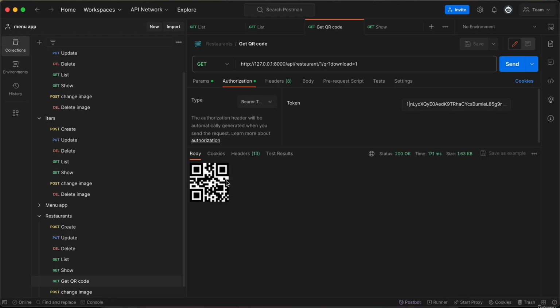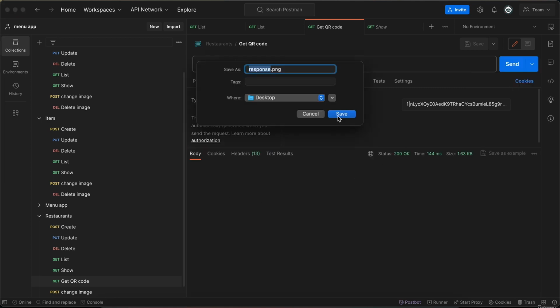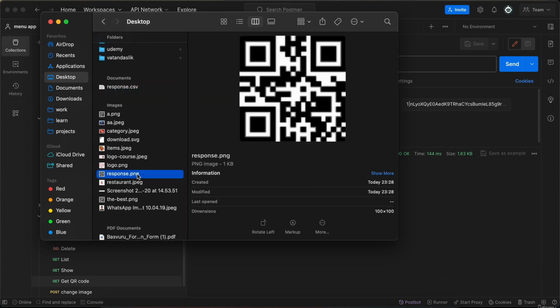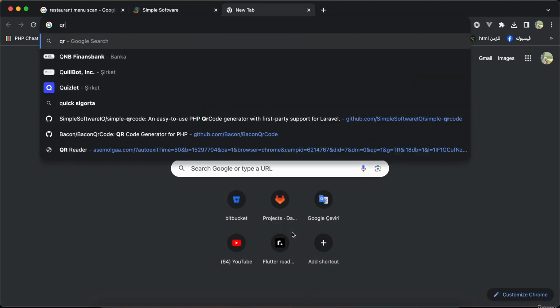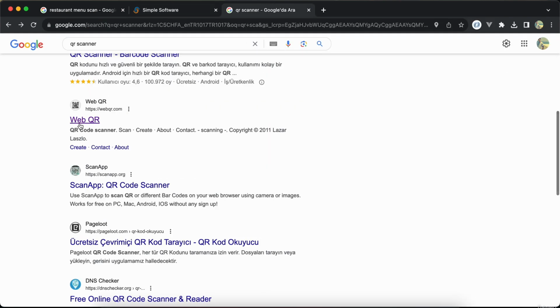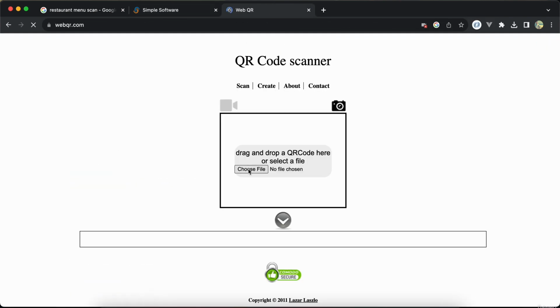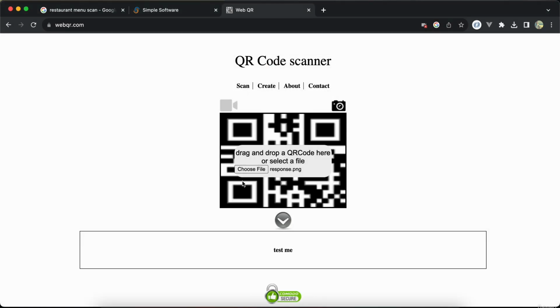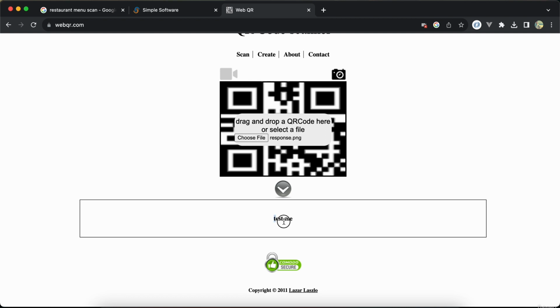If we try to scan it by downloading it here, let's open response.png, this one. I will say here QR scanner, and I will check it from here, response.png, and as we can see, the result of this QR is test me.